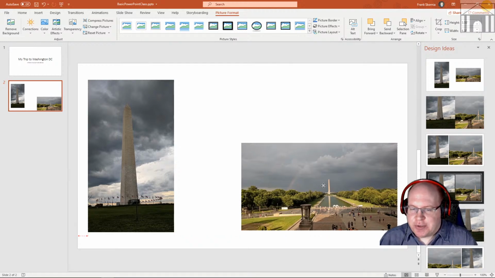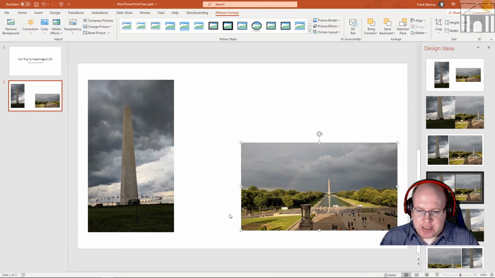And now what I've done is you can now see at the bottom edges of both pictures, there is, again, that guide, that arrow pointing back and forth. And what that's telling me now is that they are both the same distance away from their edges of the slide. So the left picture is X distance away from the left edge of the slide. The right picture is that same X distance away from the right side of the slide, which is actually a good place to put it. So I'm going to just drop it there.